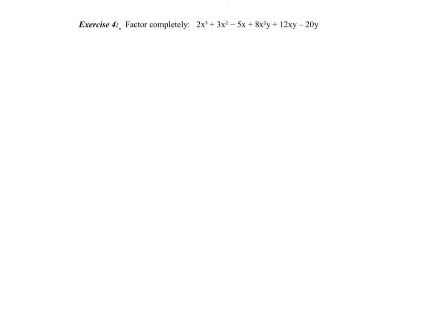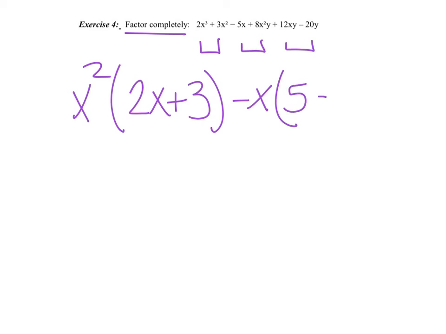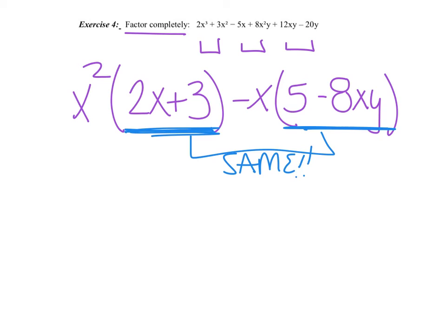In this next example, we're asked to factor completely, not to solve. So, don't let this say x equals at the end. I'm going to group my first two terms, my next two terms, and my next two, and see if I can find those GCFs. In the first term, it looks like I can pull out an x squared, and I'd be left with 2x plus 3. In the second term, I can pull out just an x. I'm going to pull out a negative x, and I am left with 5 minus 8xy. That's odd. Did you see why I sounded hesitant? This guy and this guy need to be the same. We know those have to be the same. And are they? So don't erase. Put a big x through this. This did not work.